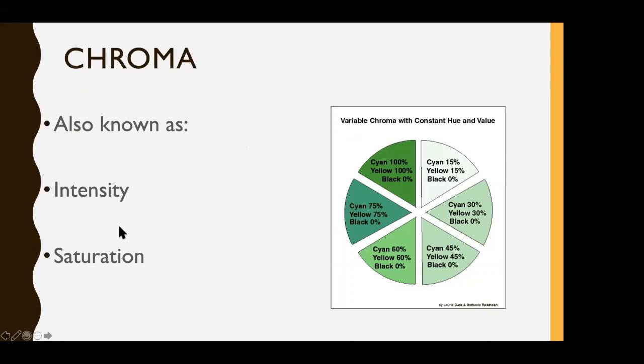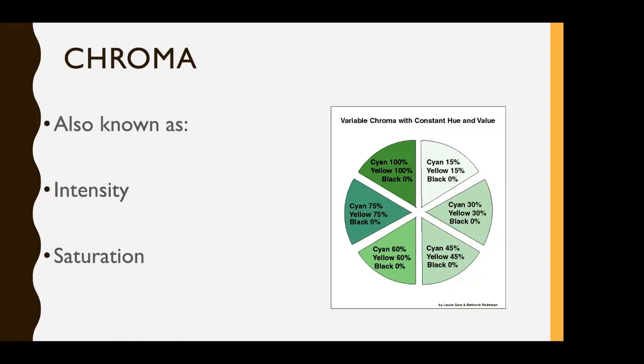So chroma, what is chroma? Chroma is also known as intensity. It's sometimes called saturation. It's intensity in the sense of the color. When you talk about chroma and intensity, you always put it in the context of color, because intensity can be misleading, which is why we often use the term saturation. Industry folks will know that saturation is specifically talking about chroma, color saturation, right? You'll probably see saturation more often, but intensity is a term you can use, though you would normally say it as something like chroma intensity or color intensity, right?